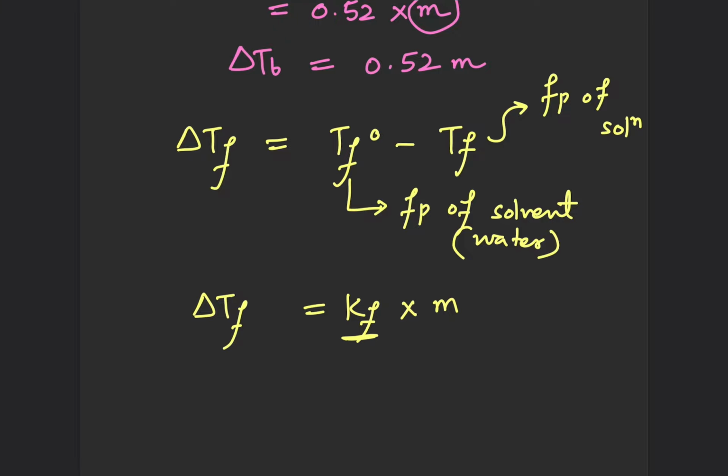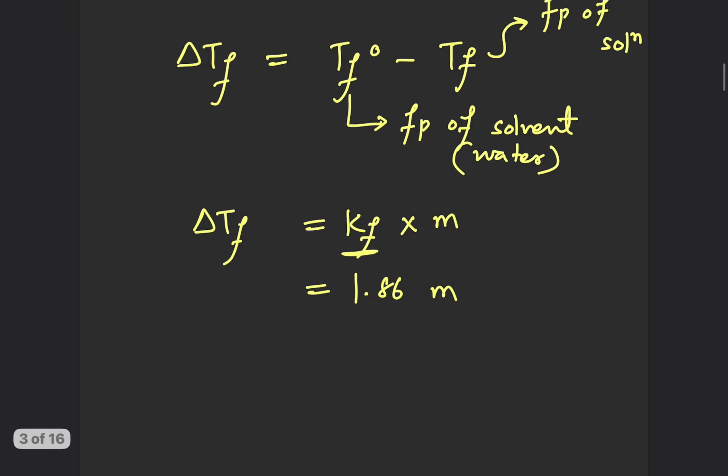Where Kf is the molal depression constant, or the cryoscopic constant of the solvent. Solvent here again we have taken as water. And we know Kf for water is 1.86, so we can replace this value of Kf as 1.86 m. And obviously m in the previous case and m in this case will remain the same, because we have added a similar amount of non-volatile solute, so the molality of the solution will be the same. Therefore, can you see delta Tb in magnitude is smaller than delta Tf.